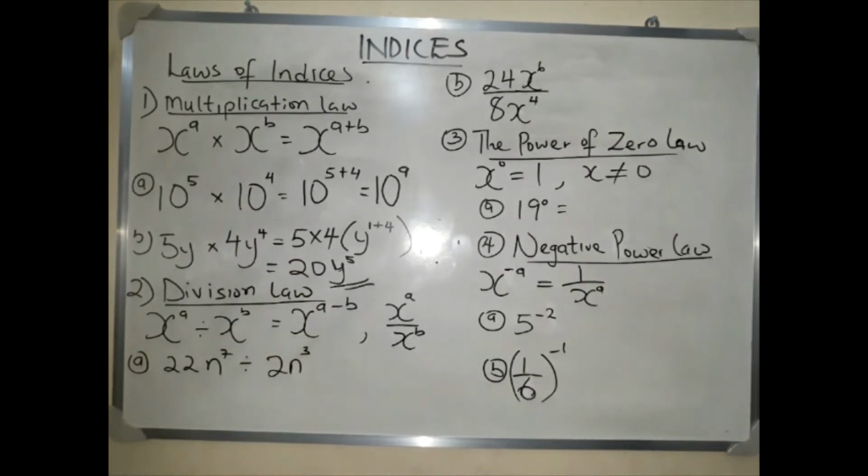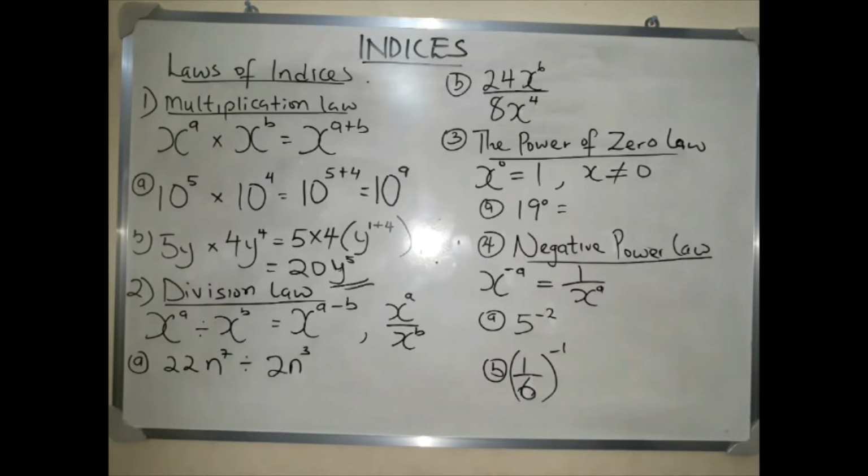Now let's go to the second law, which is called the division law. And the division law is kind of like the inverse of the multiplication law. The division law states that if two or more terms have the same base and are to be divided, their indices are subtracted.